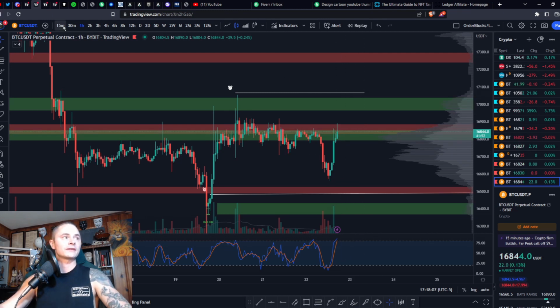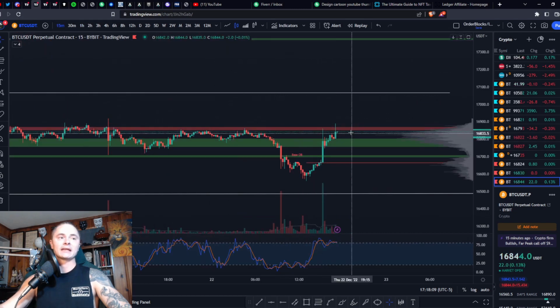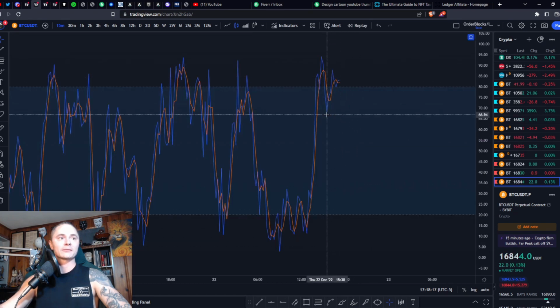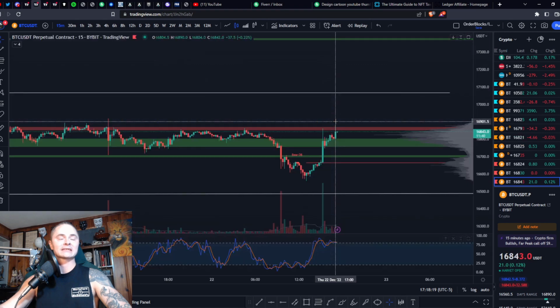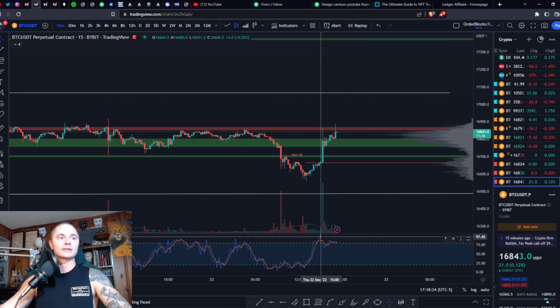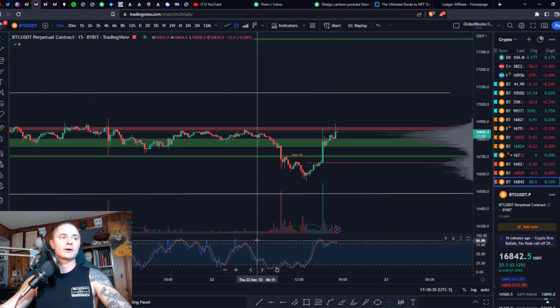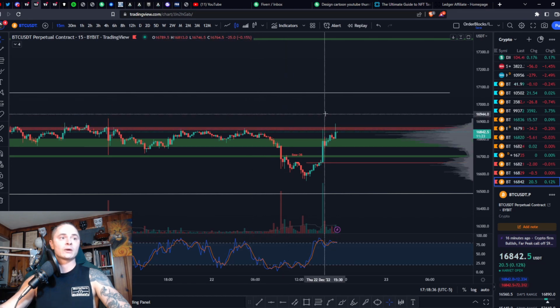Let's go down to the 15-minute. 15-minute bearish order block right above us right now. Looks like that's where we're trying to get rejected from. We are in the extreme zone. If we do come back in here and break this last low on the stochastic, that's going to go into the bearish case. Also looks like we do have, nope, it's not a confirmed high. If this is a confirmed high though, we will have bearish div on the 15-minute as well.